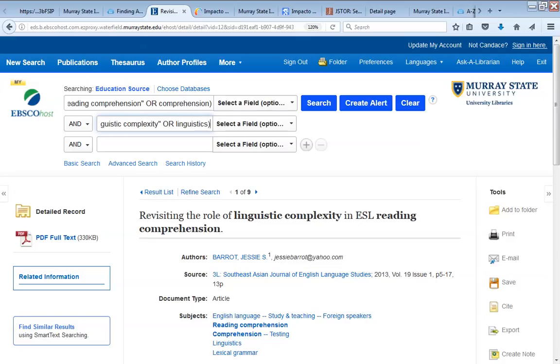And we're also going to add linguistics, bless you. Although this is probably a really bad example, because it's going to pick up comprehension and it's going to pick up linguistic, because those are part of the words in there. But we've got an S on the end of linguistics, so we'll see. And when you use Boolean operators in that search, you want to put parentheses around them and nest those terms. And as you're searching, you'll find other synonyms or words that you can add to expand that search.